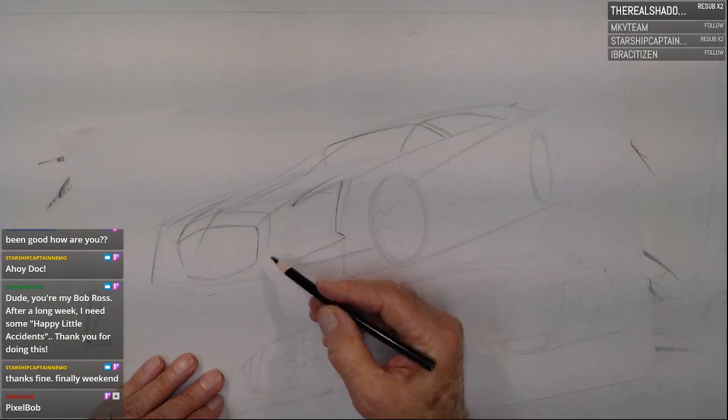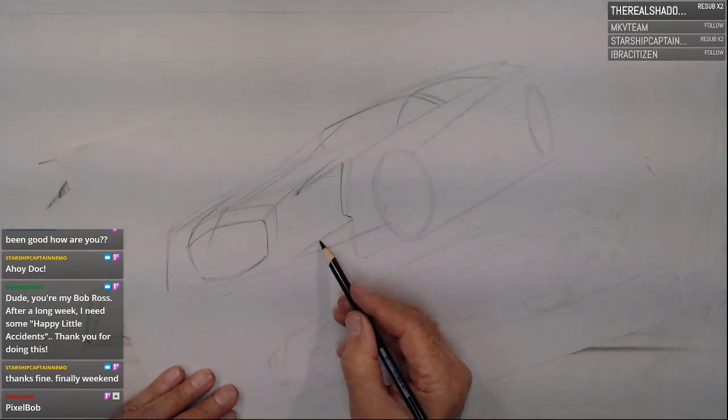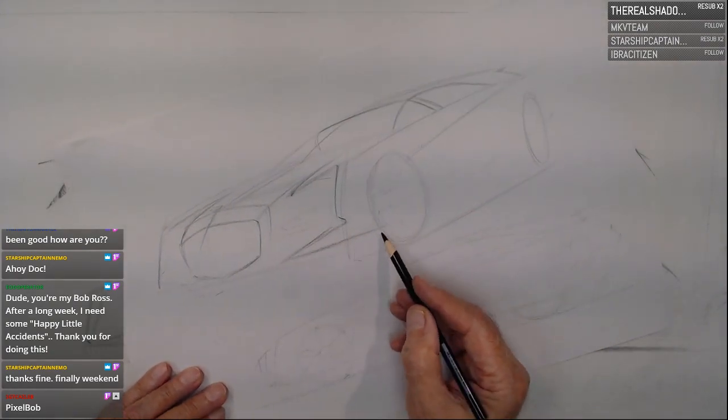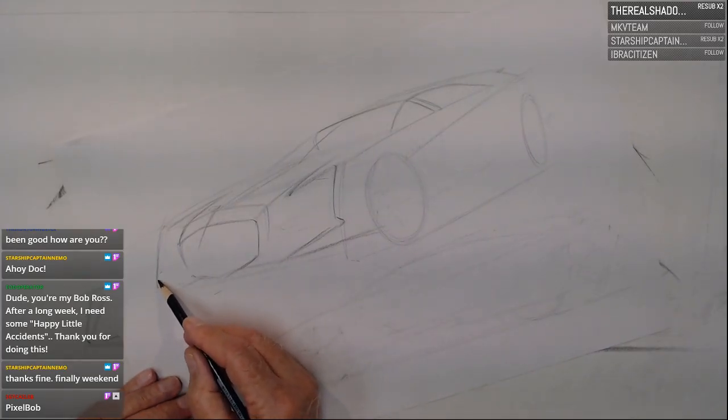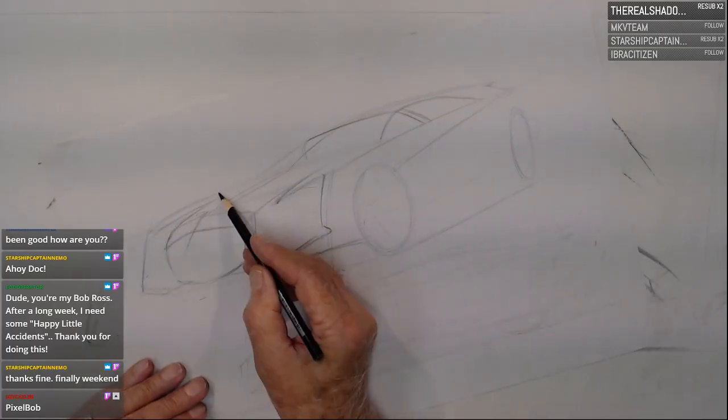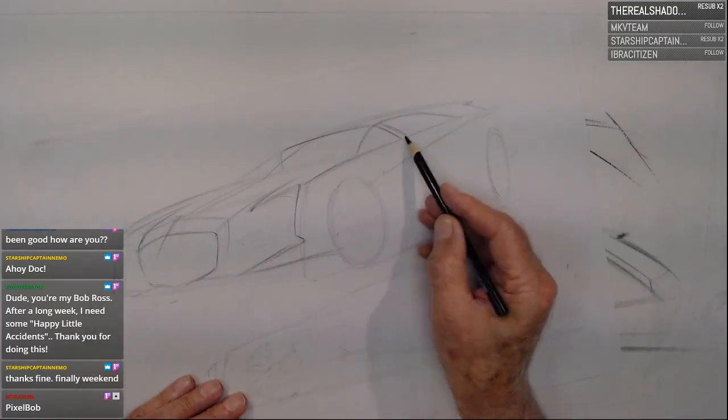Let's kind of roll that around, and let's terminate this thing. Comes in, rolls underneath, comes back up and picks that peak, drops that, comes back in and rolls in again on that side. So let's do this. Let's get that far side fender in place. Let's kind of run that fender through.